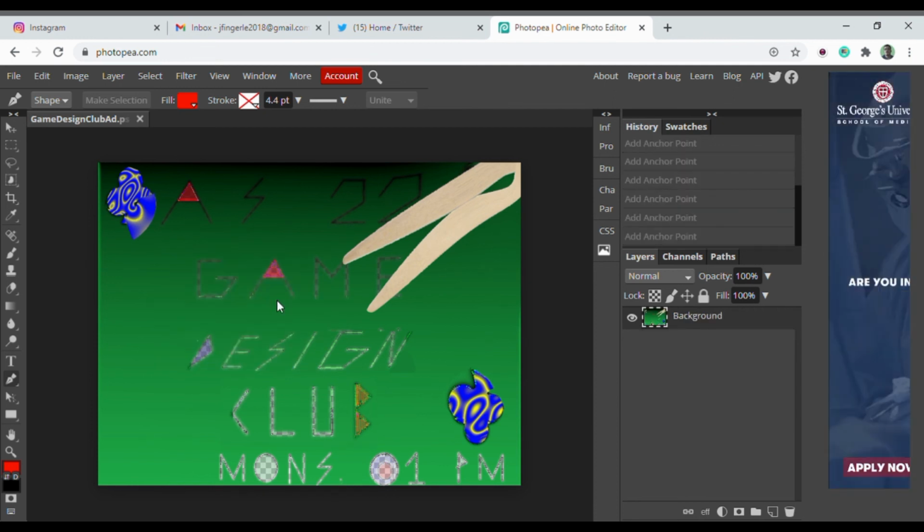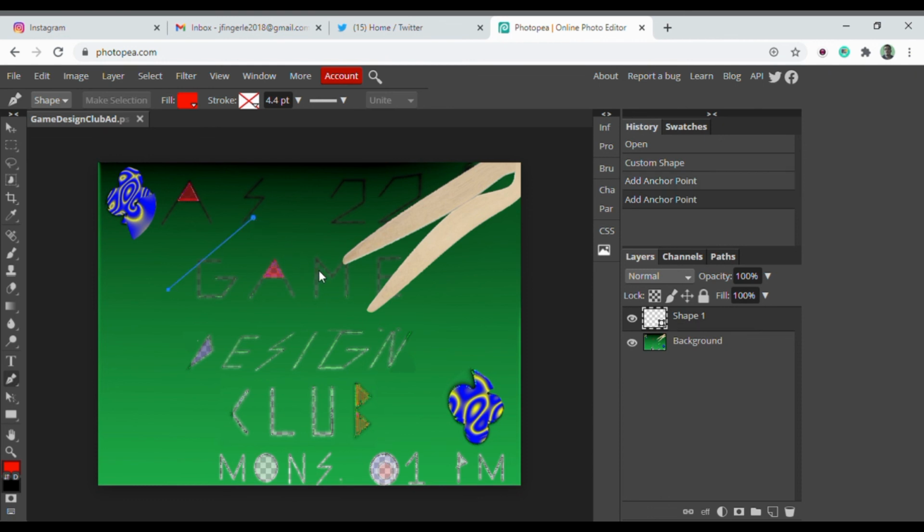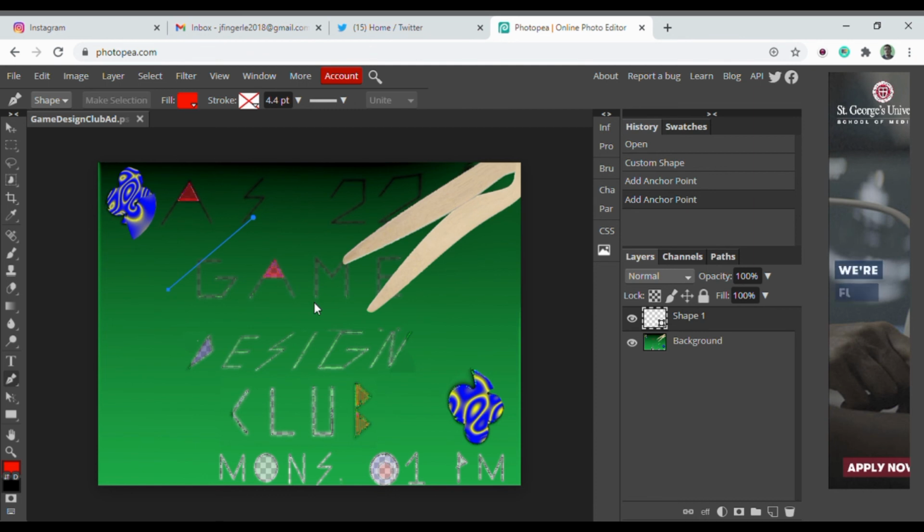You may have already noticed that as soon as you start drawing with the pen tool by adding your first anchor point, a new layer called Shape 1 appears. This is because it is a vector-based layer, rather than a raster-based layer like the ones we have been working with so far.